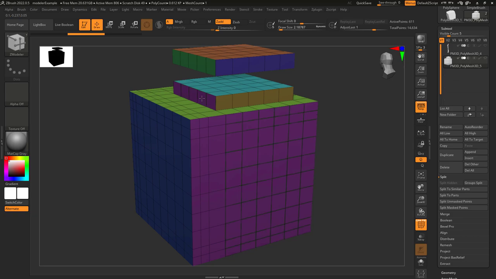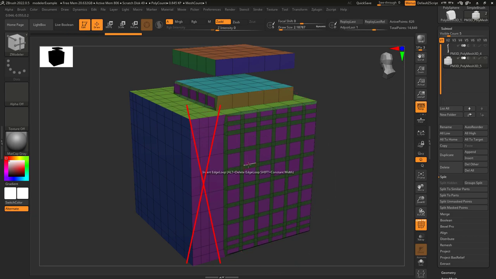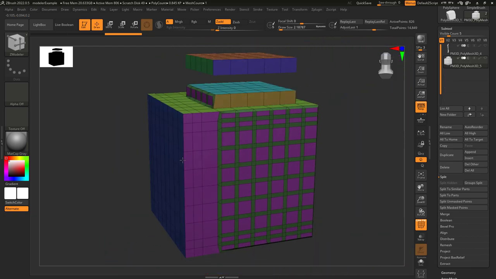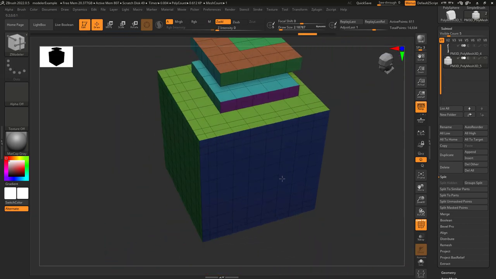So here you can see I'm clicking on a pink polygroup, so only the stuff behind that is also a pink polygroup is going to be affected. That's all it means. It's the same thing with the addition of a polygroup color filter.